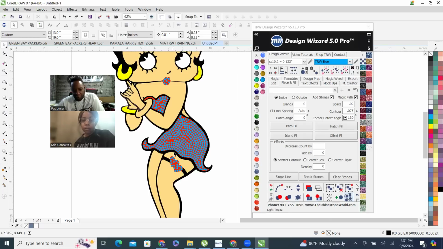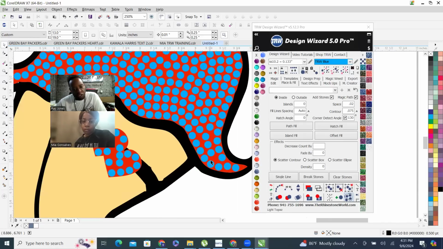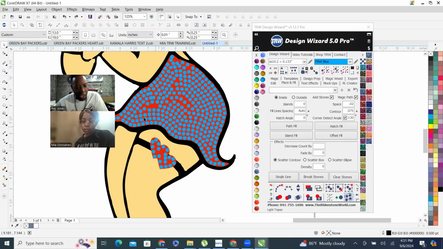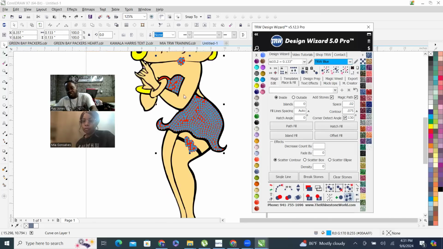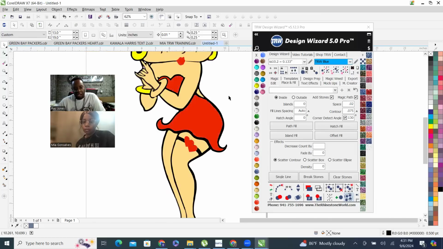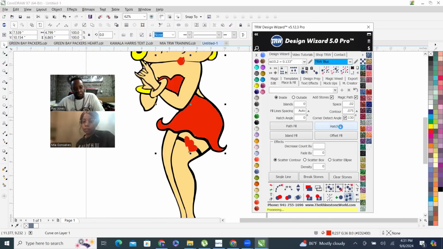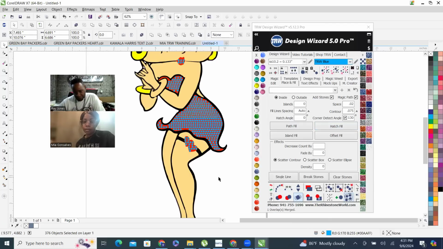But with island fill, as you can see, it definitely does a great job with the curves, like right here. But then it also just tries to redo that line on top of that line on top of that line and follow that curve. Then this curve, it follows that curve, and when they get to the center, they're like, okay, we don't know which way to go. It works great for text, but when you're filling in an area like that, I like the hatch fill because it gives it a cleaner, nicer look. Clear the path, merge overlapping stones. I like that. That's cute.